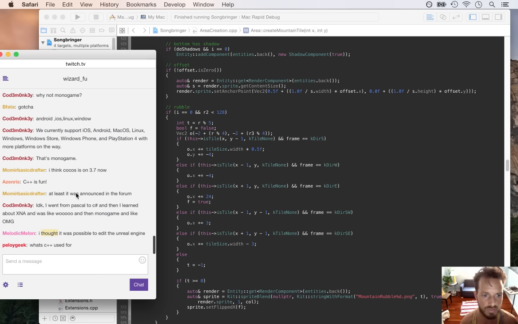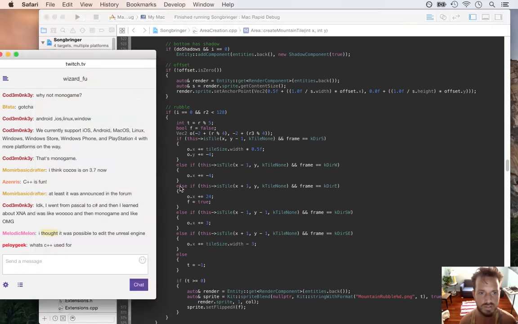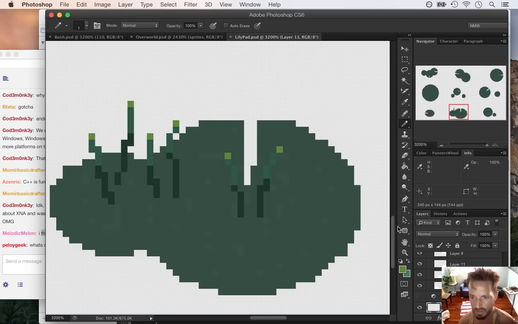Hello, Geek. What's C++ used for? Oh, so much, man. So much. It's a programming language that is used almost everywhere, in every kind of application.